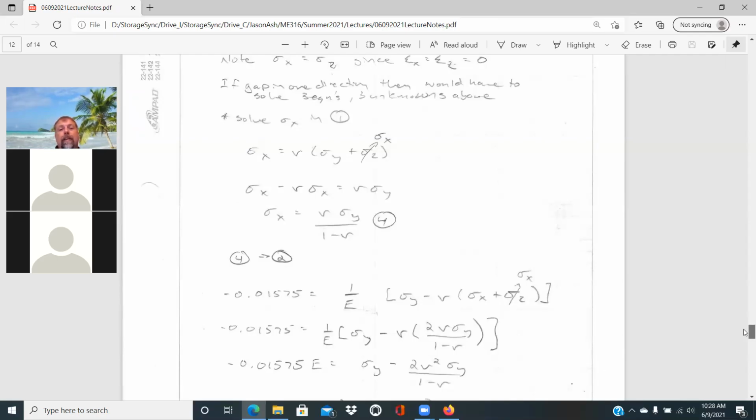Remember, this is a negative value compression, and what the material would really want to do if it was unconstrained is just expand outward in the transverse direction. And so since it's not being allowed to expand, it is being constrained, so sigma x will also be a negative stress, stating that it's in compression as well. And that'll work out. This nu is positive 0.4, 1 minus 0.4 is 0.6. So sigma x will come out as a negative value as well.